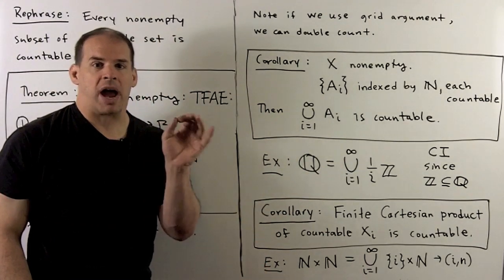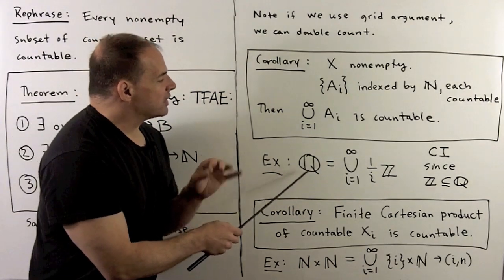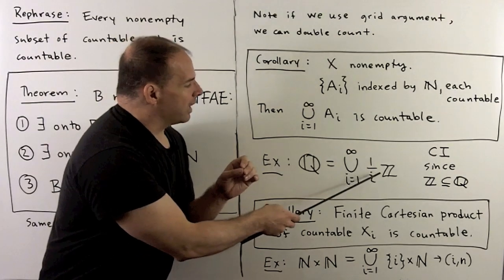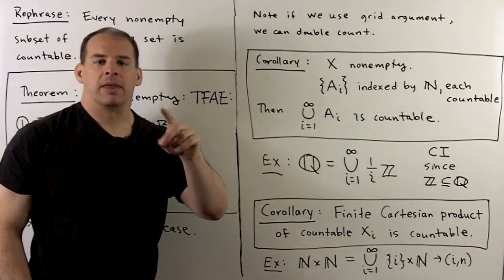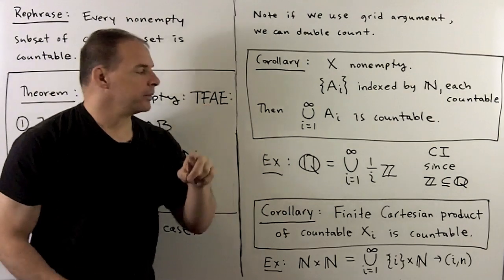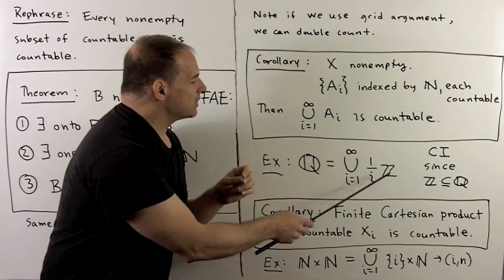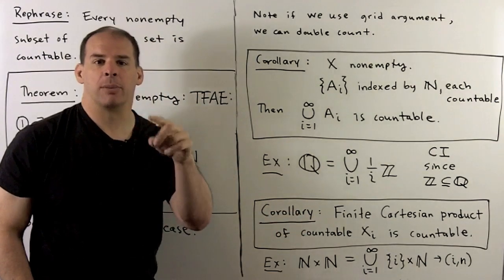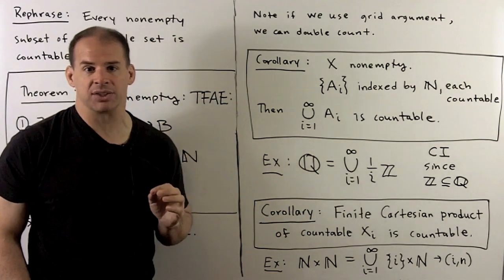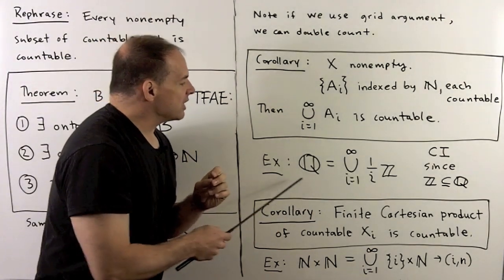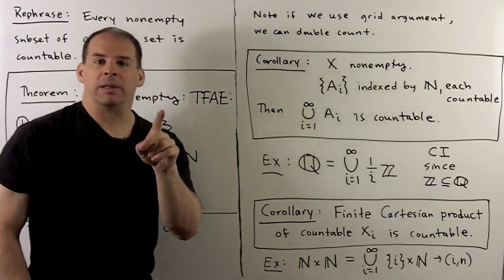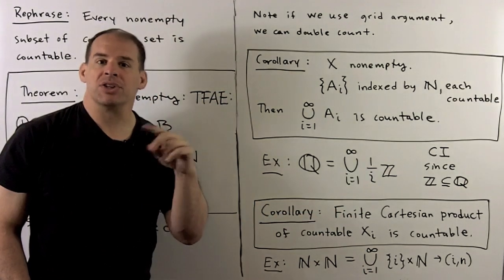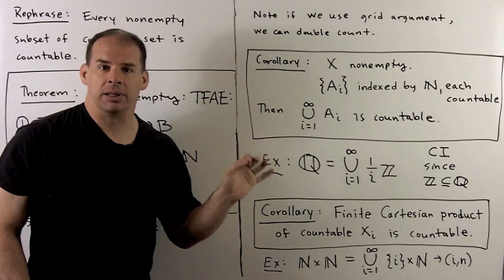Example: we take the rational numbers. We can write this as a countable union. So we're going to take i going from 1 to infinity. We'll take the set of integers, and then we're just going to divide each integer by i. So we're going to take all of these sets, take their union, and that's going to cover all of our rational numbers. The rational numbers are going to appear in many of these sets. So this set is countable. It'll be countably infinite because it has the integers as a subset. If it were finite, then every subset would be finite, so this has to be countably infinite.